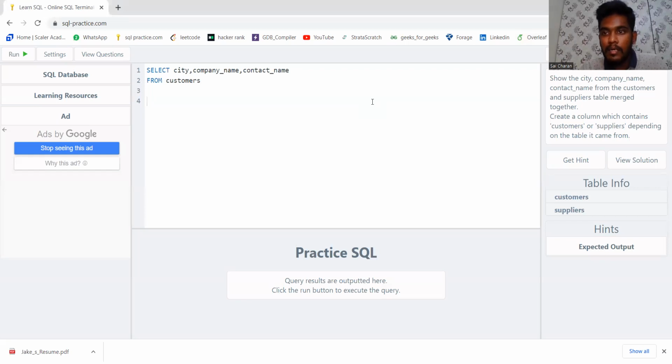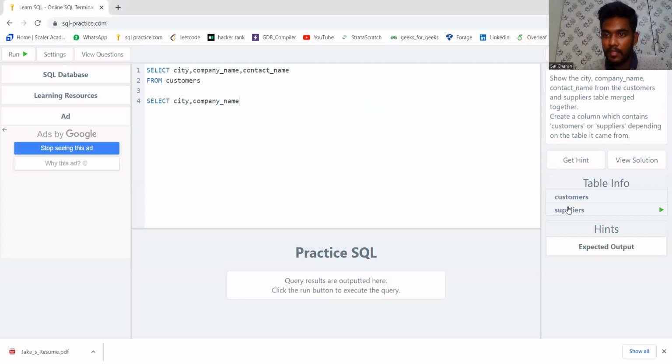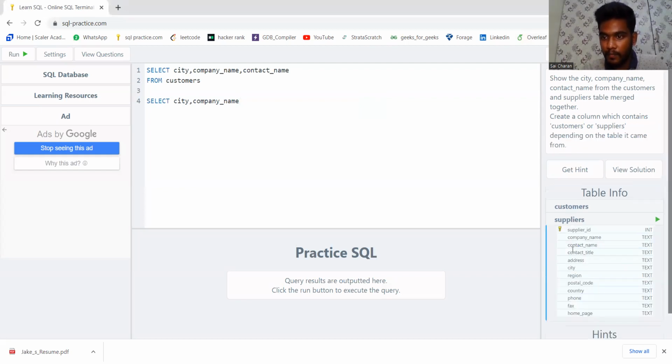And now from another table also in the same way, select city, company name. Let's check whether they are present or not. Yeah, city, company name, comma, contact name from the suppliers table.